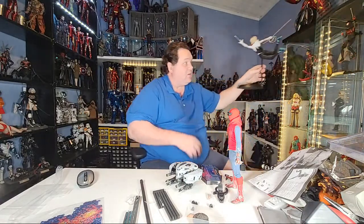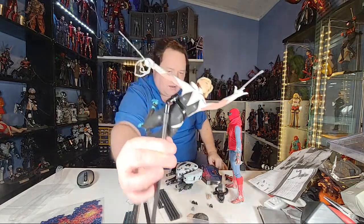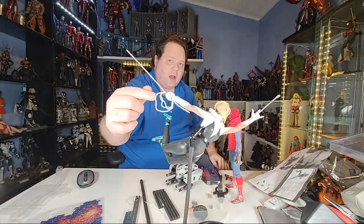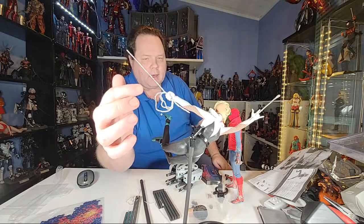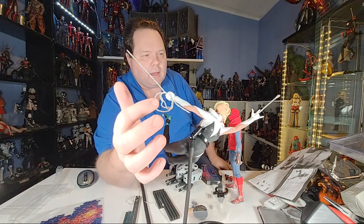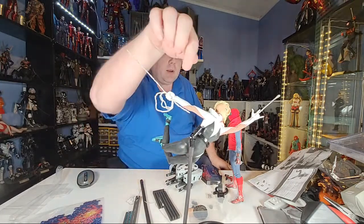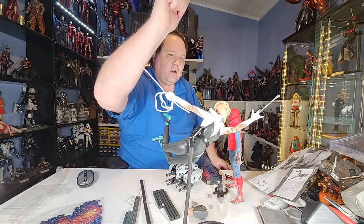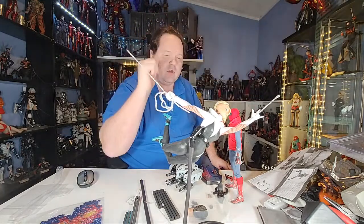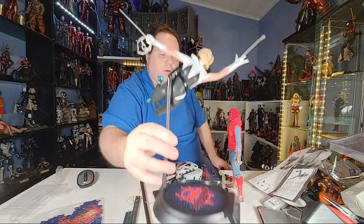This is the Bullet Head Miss Stacy. Love this little figure. And I don't think she came with the Todd McFarlane webbing either. If I remember correctly, I think I had to customize this. I had to knock a hole in it to get this in there. But I just stuck it in her sleeve because she didn't have any webbing at all in the movie. No web shooter in the movie.